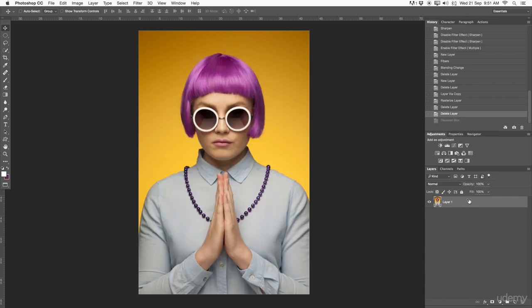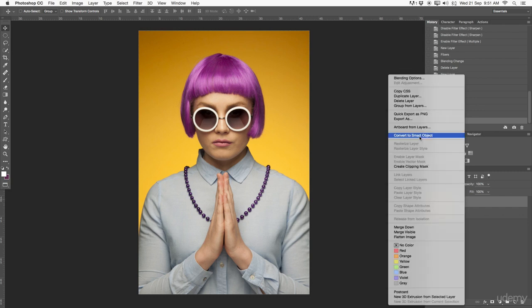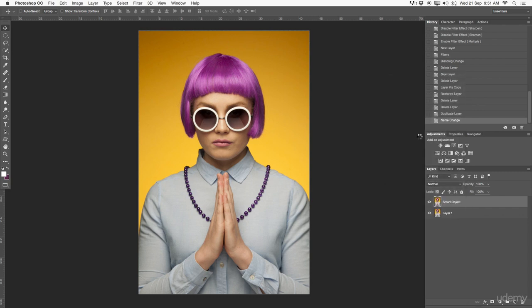Again, remember we talked about this earlier. Let's go a step back. Rather create a smart object from this layer. So again, I'll move this onto the new layer icon. I'll rename this quickly to smart object. But remember, this is not a smart object right now. So first of all, we need to right click and say convert to smart object. Okay, so you're working non-destructively now.